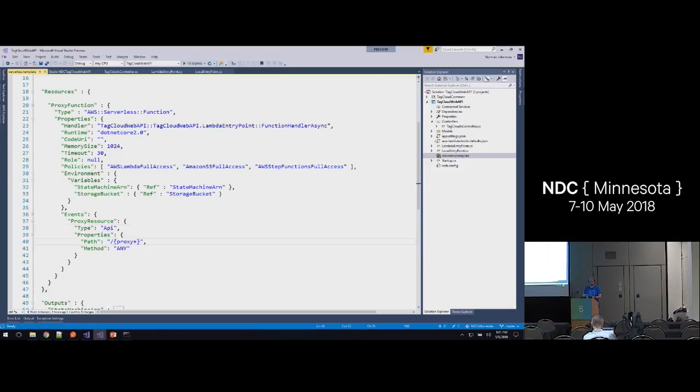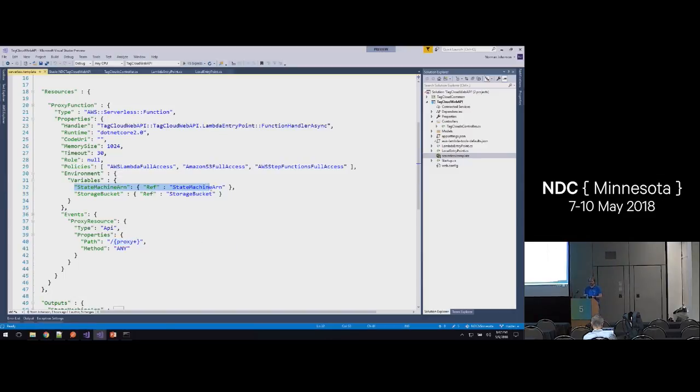And for the path, we're using this proxy syntax. What this is saying is for all requests coming into our REST API, starting with /, go and just send that request into our Lambda function. Because we're running an ASP.NET Core application, we're going to let ASP.NET Core handle the routing to our right controller in our code. We're not going to let it be done by API Gateway.